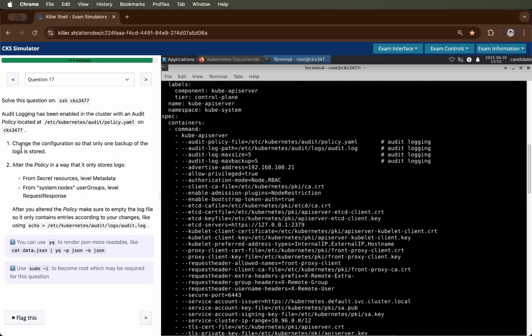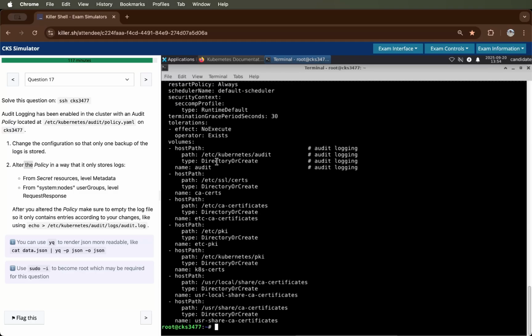Then as per the question, we have to change the configuration so that only one backup of the logs is stored. So we have to make the change here, where we specify maxbackup equals 1 instead of 5. And then we have to alter the policy. First of all, we will make the change in the Kube API server manifest.